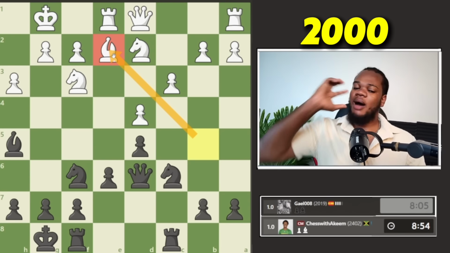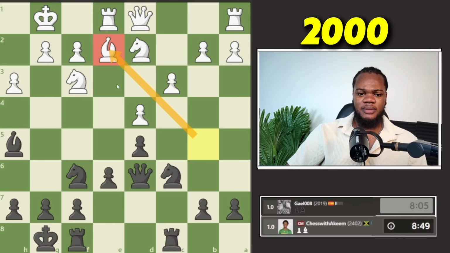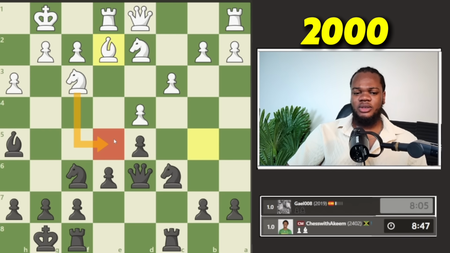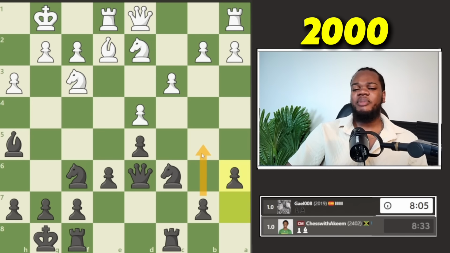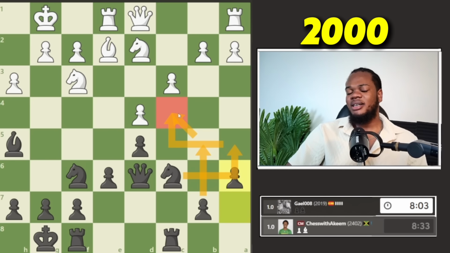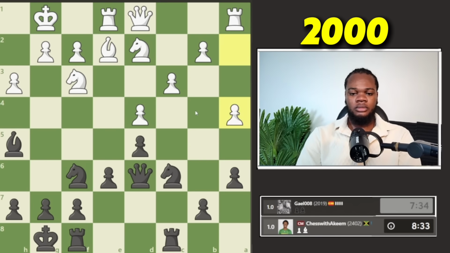Okay, he pulls the bishop back. I wasn't really expecting him to pull the bishop back, to be honest. I think he wants to play knight to e5, but we're going to be continuing with our idea. Let's play, do we play a6 or do we play knight a5? Let's play a6. Because even if my pawn was on b5, I'm probably going to take with the b pawn anyways. So let's just play a6 with the idea of b5, maybe b4 in the future.